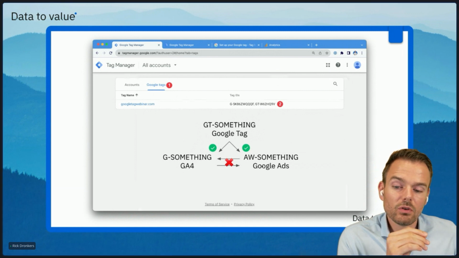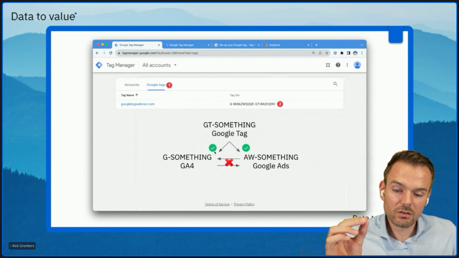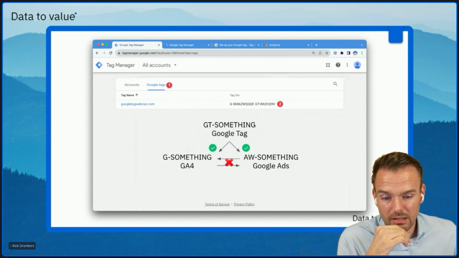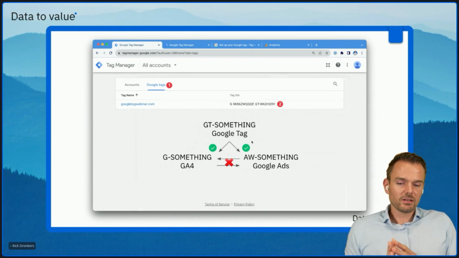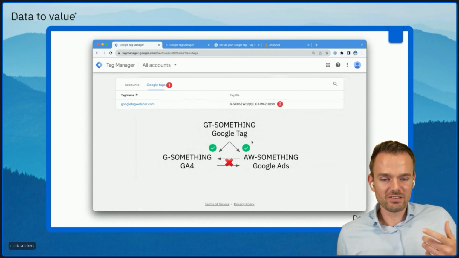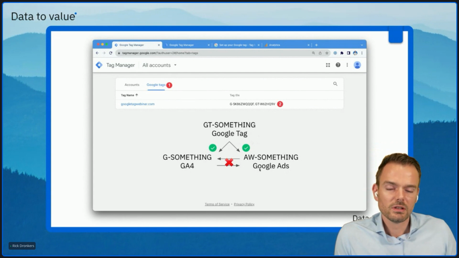You could also fill out the tag ID with only your Google Analytics 4 measurement ID. In that case, you can't use the features here or here in case there are features here. So that's the way to think about it. Like the Google tag is sort of a mini tag manager within, right? Yeah, that's the way I visualize it.